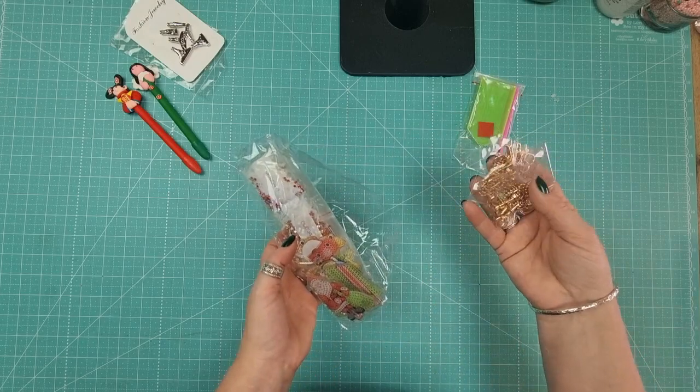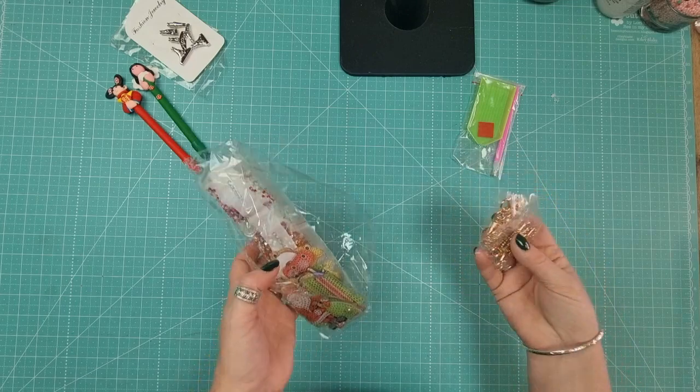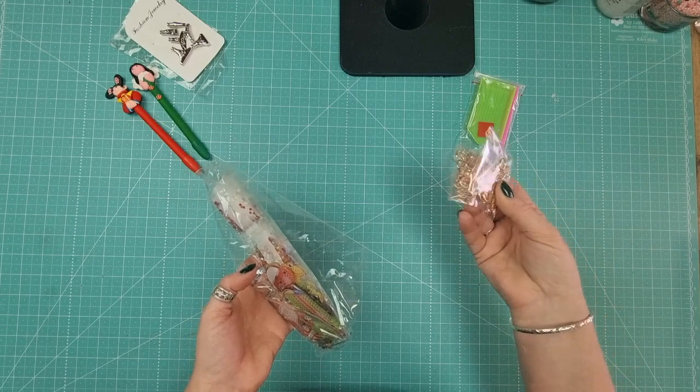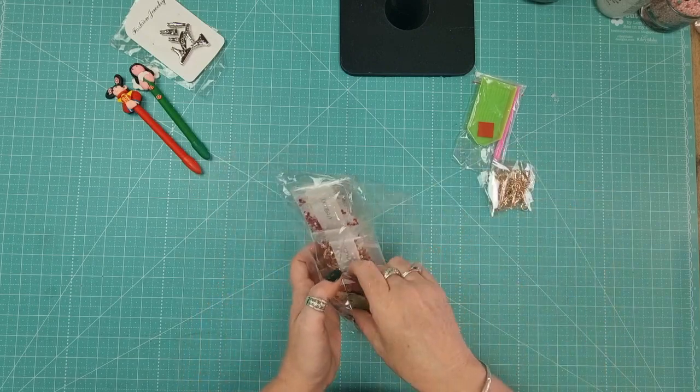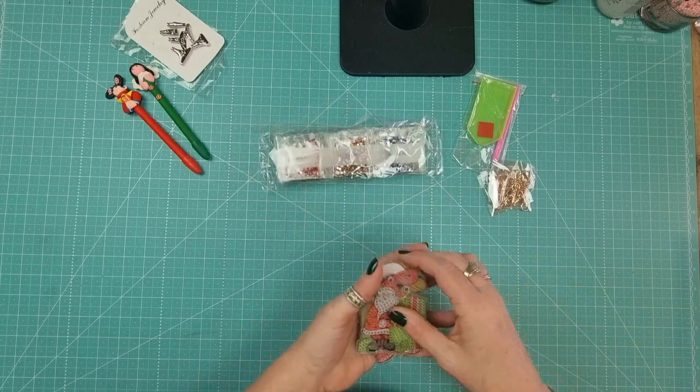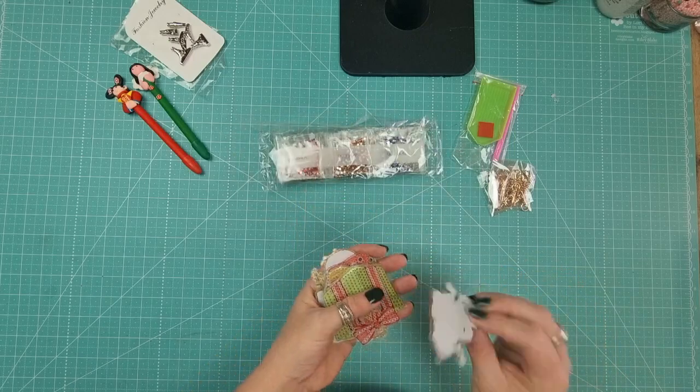And these are the key rings that I've done. You would have seen I've finished a heap of them. So these are just another bundle of them, and I still have some more coming. They're the chains that come with it. And these ones all have just the specialty crystals, and basically they are single sided.